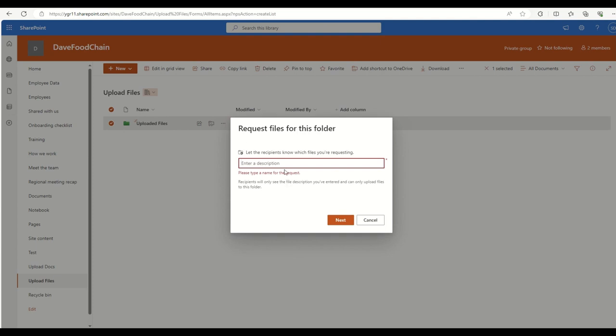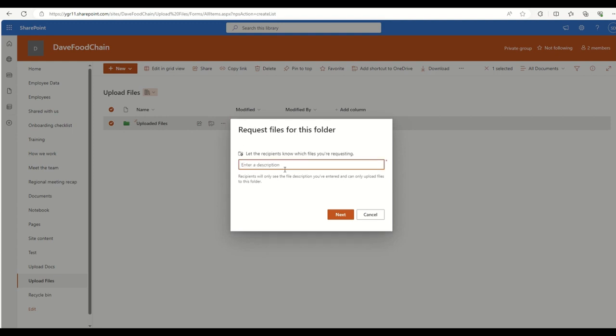I can provide a description of what type of files I want them to upload. Let's say, please upload files related to the SP design, for example. And as we see, this description is only visible to the recipients of this request files link, so that they know what type of files are being requested.